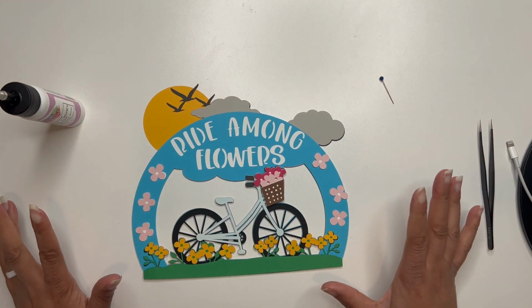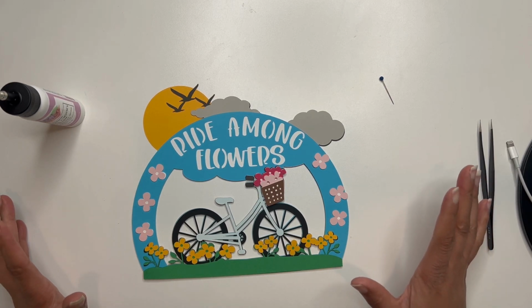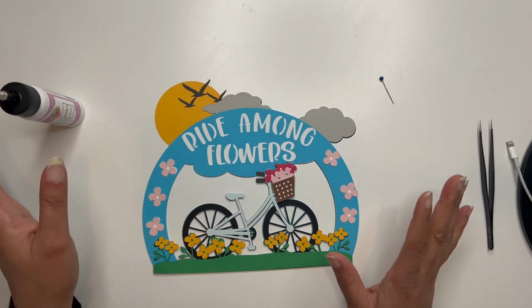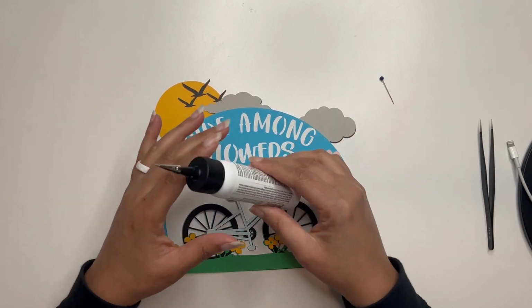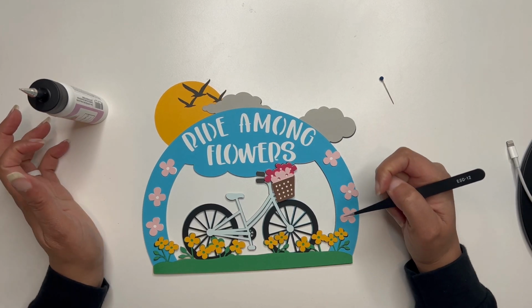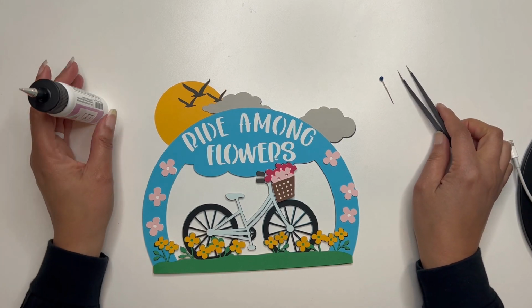Today we are going to assemble our layered bicycle with flowers paper craft. As you can see, I have all of my pieces. They are cut out and lined up and ready to be glued. I have my art glitter glue that I will be using to adhere everything together. And I also have my tweezers here just to help me move around some of these fine detail pieces. So let's just get started.